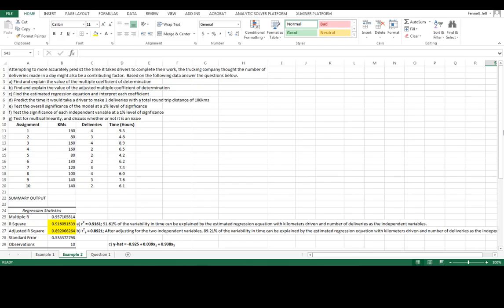Remember, multicollinearity is when the relationship between the independent variables is too strong, it can actually affect the rest of the model. So if we've taken two independent variables that are very closely related, what could happen as we do our f-test for overall significance, it tells us that there's something good in that model. The model says it's good, so we go and do our individual t-tests, but now the t-tests all come back that there is no significant relationship between any of the independent variables and the dependent variable.